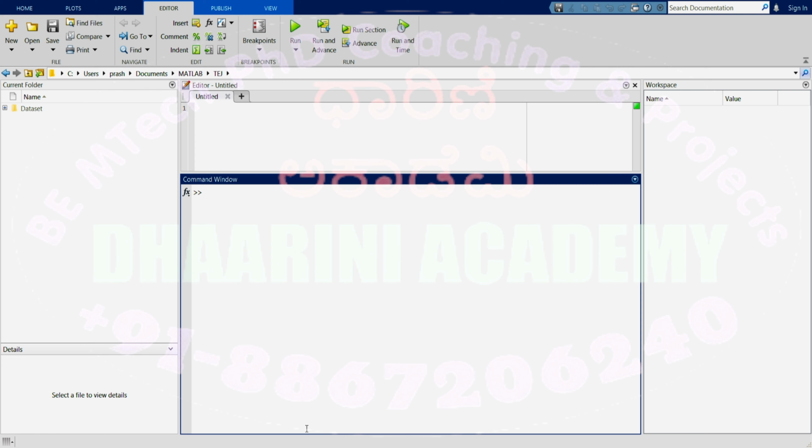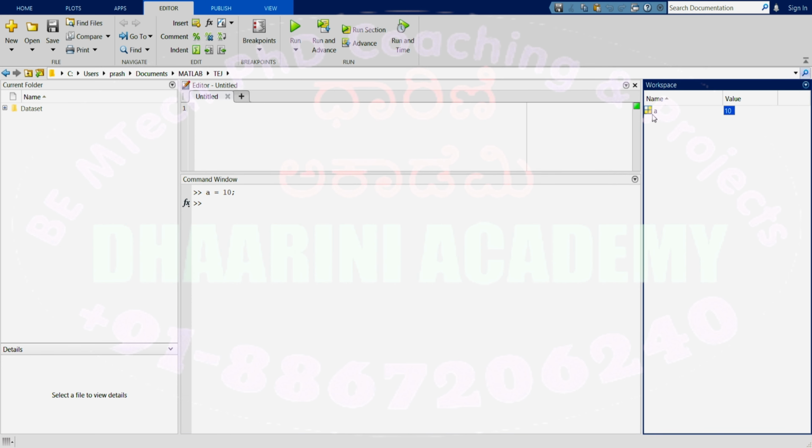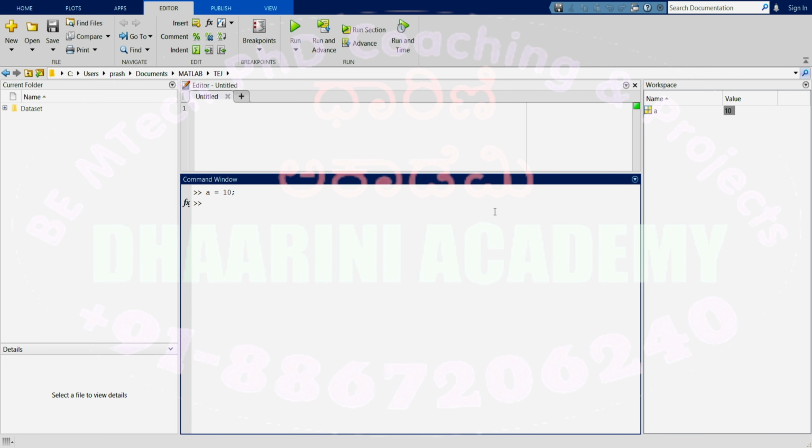So now our next objective is to enter multiple statements in the command window and run all of them at once. So this is what I mean. Now we observe, this is what we did: a is equal to 10. As soon as I enter, it runs. How to identify that it's running? You can see that the workspace creates that variable, which means it is running. It ran. As soon as I enter b is equal to 20 and press enter, that also ran.